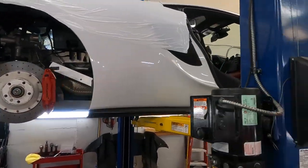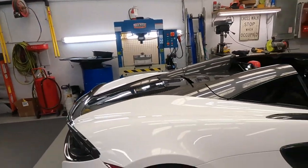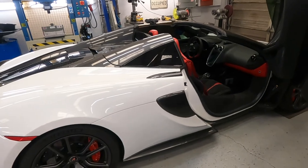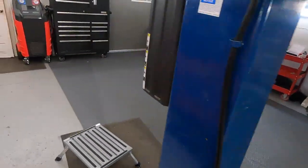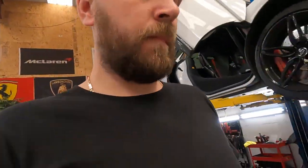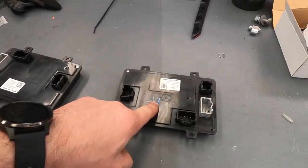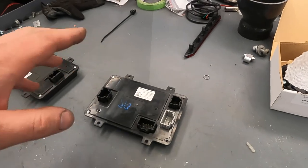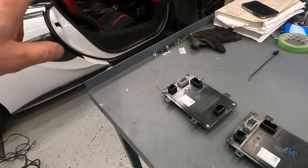Here is the 570 GT. I think you saw from the previous look when we replaced just the one spark plug, and one more 570S Spyder. This is our challenge with this car. It's a long story. Let me show you. This is the original module, this is the second module, we bought a used one, and I also have the third one. We have three modules, and the seat stopped working.